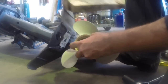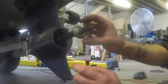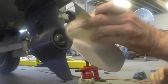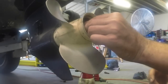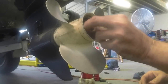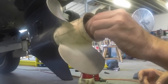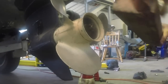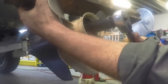So nut, washer, prop. While installing this prop, first thing on is the thrust washer and the prop itself. The spacer, not all outboards have spacers there. Flat washer, and this castellated nut. Same as taking it off. Just use the bit of wood to block it.